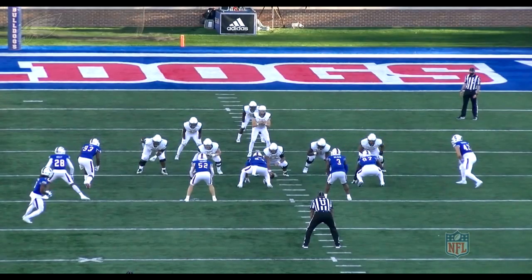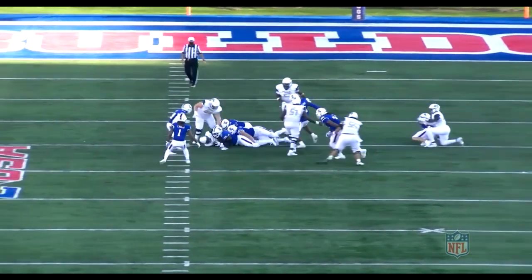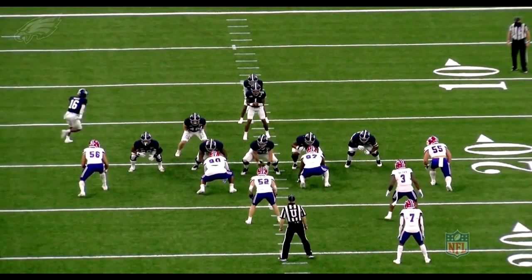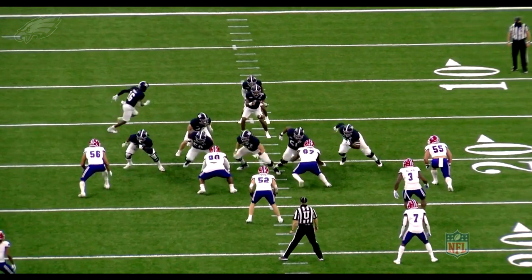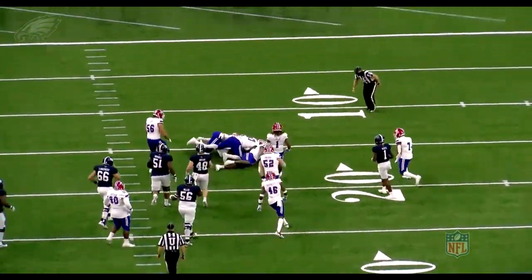It's not just athleticism and running around — he's a very violent football player. Lined up inside the tackle once again, he's going to defeat the cut block. We're seeing all these same traits show up over and over. This time lined up head up on the guard in a two-eye technique, taking on a double team — square on the first block, here comes the offensive tackle on the outside shoulder. How much ground does he give up? None. Watch him toss the guard, stays square, stays up, never on the ground. Comes to balance, drives the running back back into the backfield. Violent finish. Milton Williams.